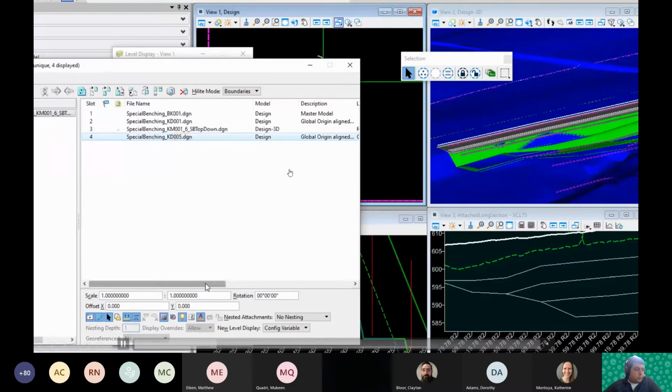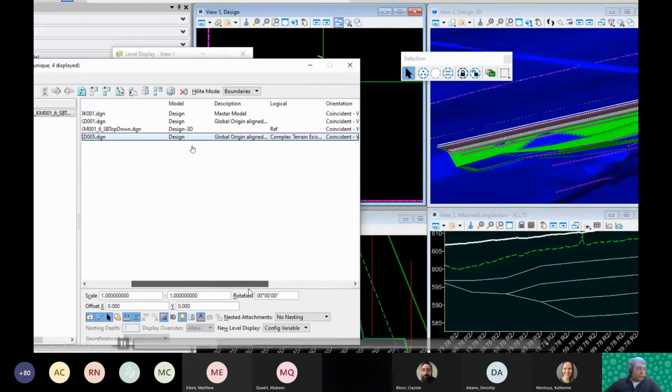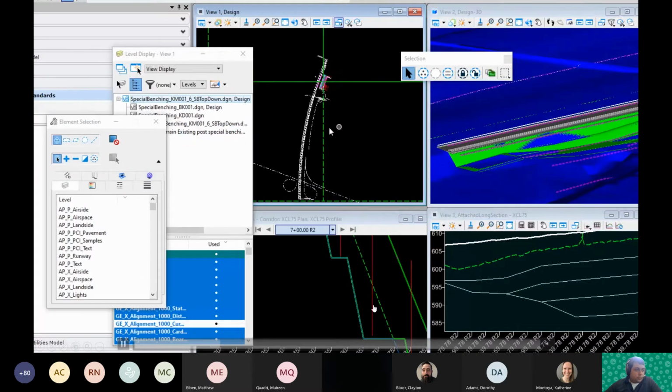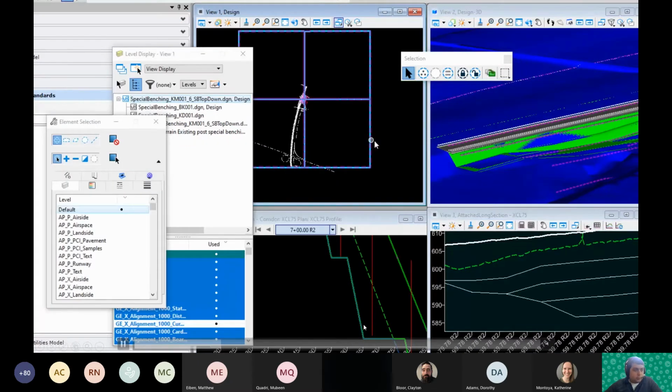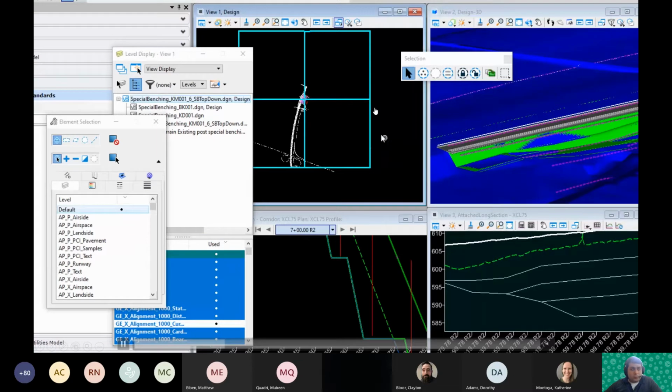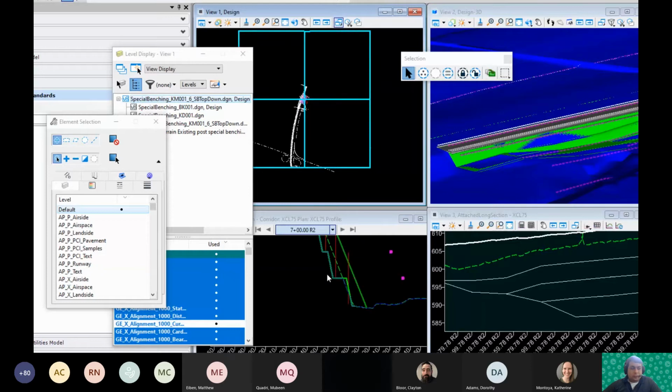So now if I jump over, I've added that reference into my corridor file. And what I want to do now is you can kind of see it show up in your cross section right there. That's that new surface. When I get to the next step, to get my cut fill quantities, I need to make this new terrain my active surface so that when it generates cut fill quantities, it kind of knows this is the surface that I want to use.